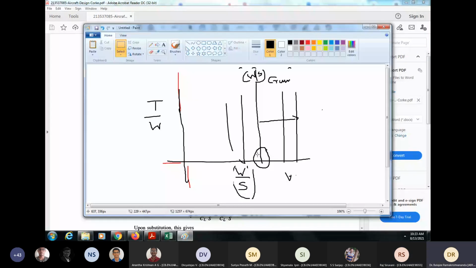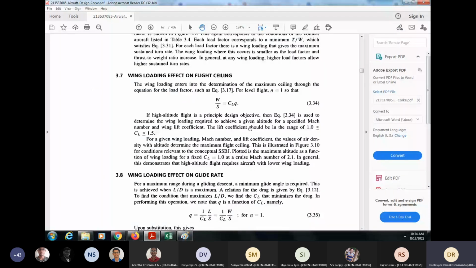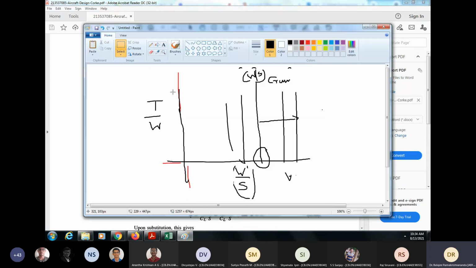You can actually assume the ceiling velocity to be a cruise velocity. It will be slightly more than that actually. And CL you can decrease a little bit. The density will be less at ceiling, no? No, the ceiling velocity is slightly more than your cruise velocity. Because if you look at the flight, this one, no? You remember your flight mechanics.